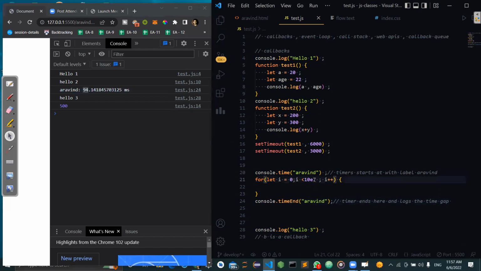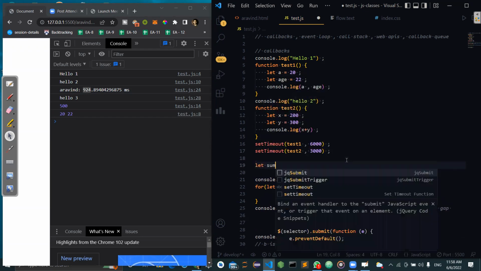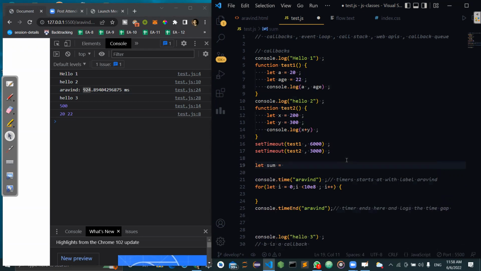I want more. I want more means I have to increment it, about 924 milliseconds. That means almost a second. Almost a second. So let me make it some more, or instead of this, I'll put some instructions over here. So let sum is equal to 0 here.